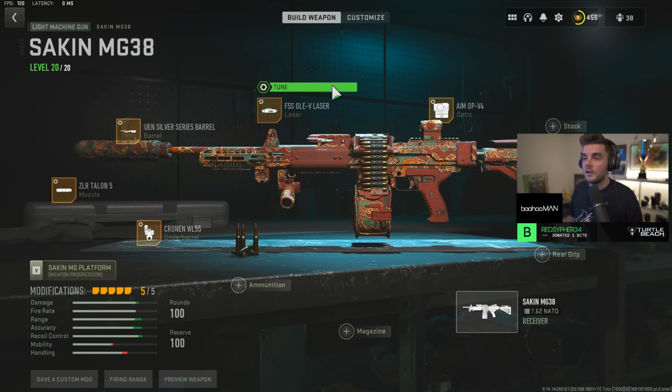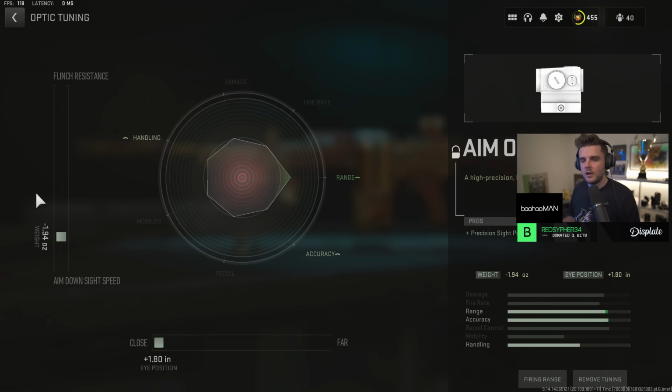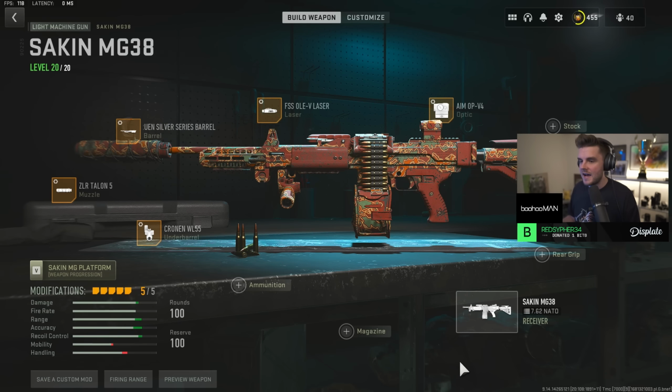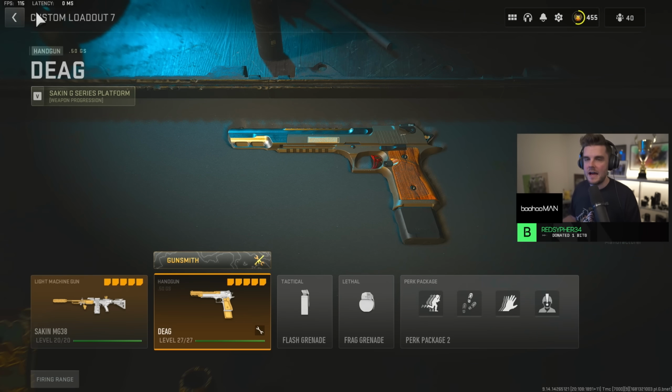But the FSS Oli 5 laser, aim down sight and sprint to fire speed, the AIM-OP V4 optic, close and then aim down sight, and then the Chrono WL 55 MP5, which is recoil stabilization and aiming idle stability, and then paired that with the Deagle.